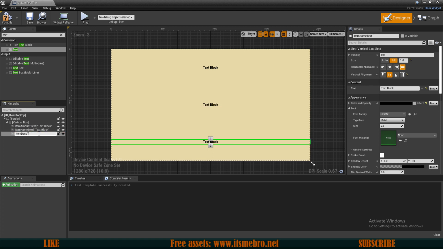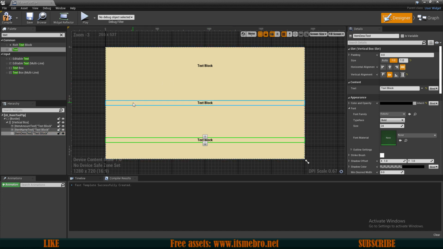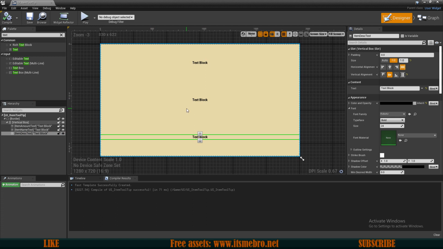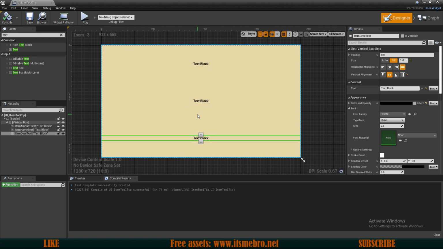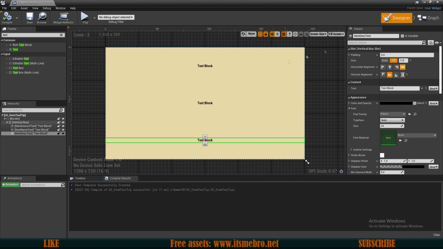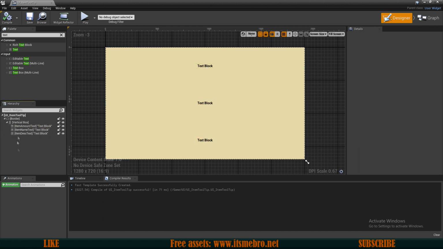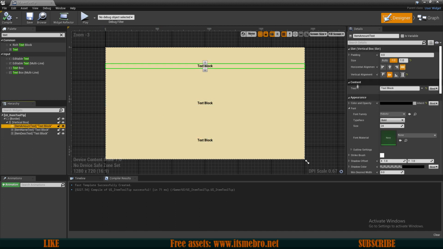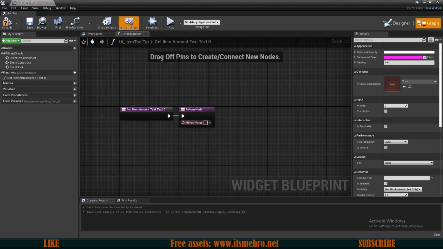If you like, of course you can add more things to this widget, like an icon perhaps, or whatever other data you want to add to this, and it's gonna display just fine, but for me only these values will exist for now. So I'm gonna select the first one, and let's change the content of the text. Let's create a binding for this.